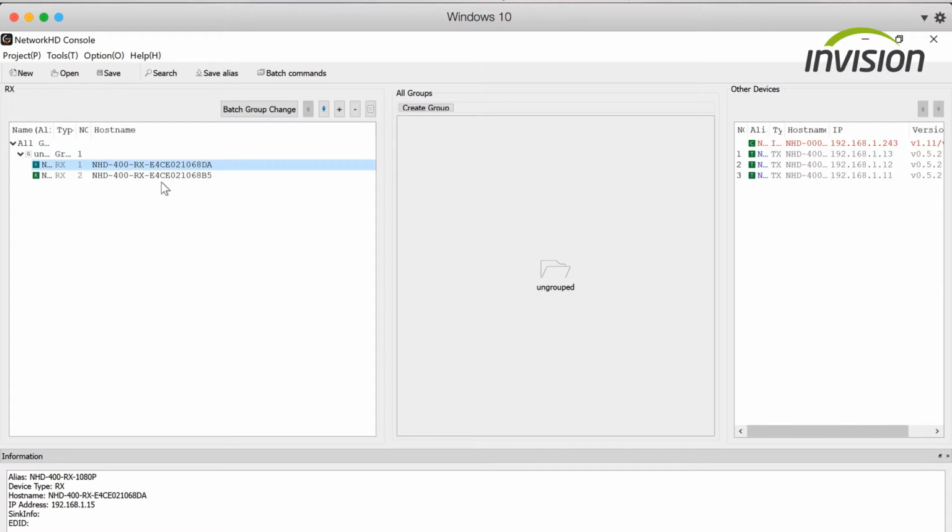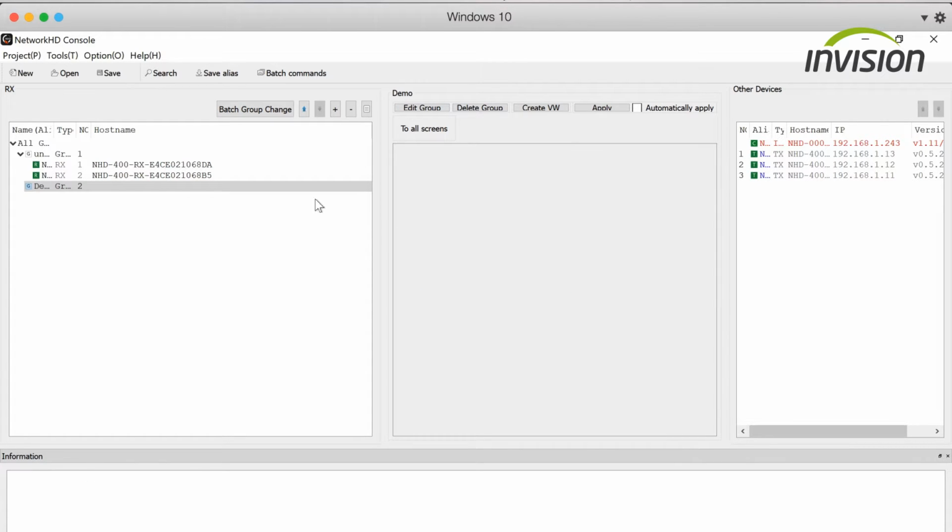So once we've done this, all our inputs and outputs are assigned with their aliases. We can then go ahead and set up our groups. Okay, now the default group is called ungrouped. Okay, now this can't be changed or edited. Okay, so I'm going to show you when we get into the app how we can ignore this group. But for today, we're going to set up a second group. So I'm going to go to create group here, and I'm just going to call it demo. I'm going to press OK, and you can see here this has created me my second group.